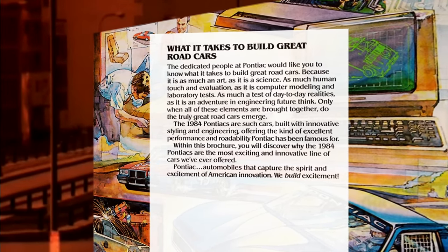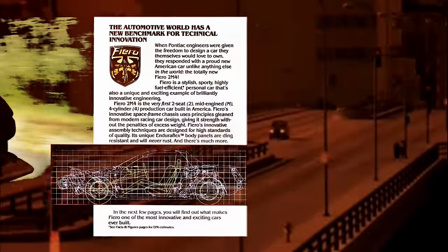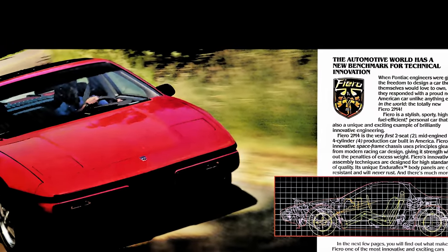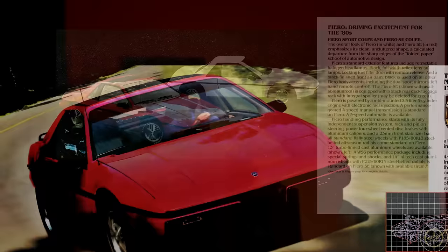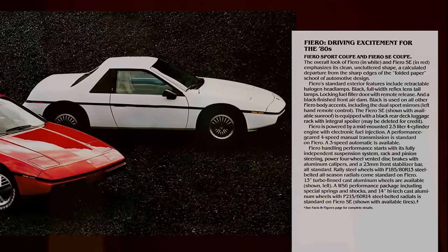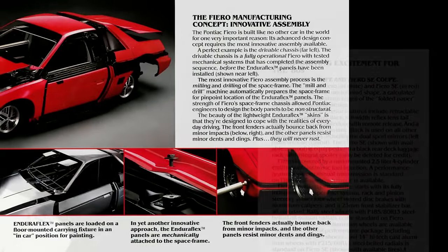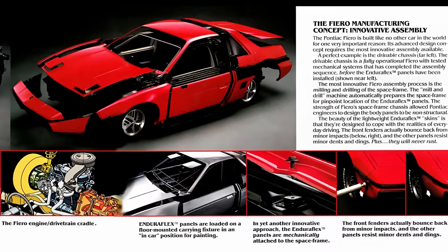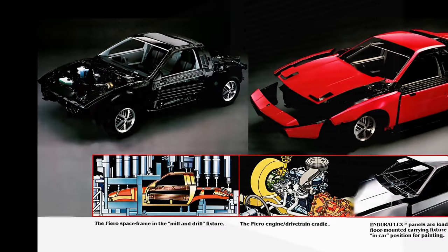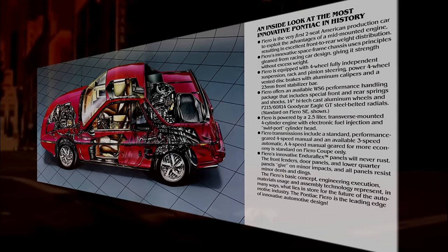Officially dubbed Fiero 2M4 for two-seat mid-engine four-cylinder, effort was made to present this new concept as a truly sporty and economical offering that could be found nowhere else. Initial offerings consisted of Fiero Sport Coupe and Fiero SE Coupe, which featured upgraded wheels and a standard rear luggage rack. Body panels consisted of several types of plastic, ranging from fiberglass impregnated plastic on the upper panels to reinforced flexible urethane on lower panels, which prevented parking lot dents and dings.